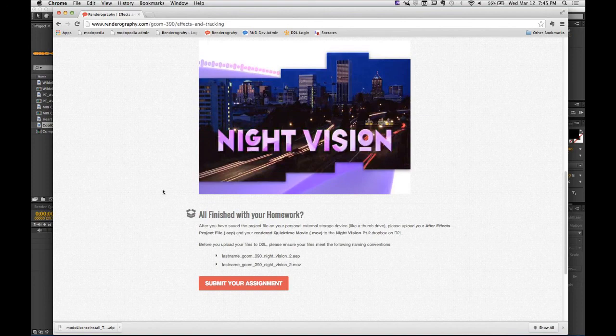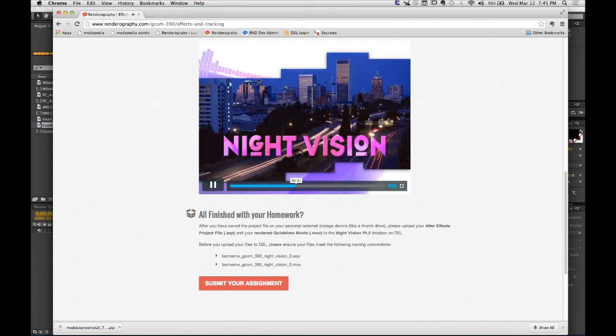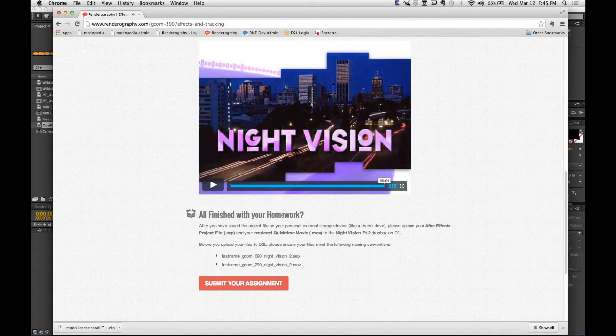So this is what we're striving to complete this week, and the conclusion of this assignment comes directly from the application of track mattes, which we already know. But I want to talk a little bit about this guy over here, and let me turn my volume on. Because if you watch very carefully, see this little line over here? It's animating in time with the music. It's taking the amplitude of the audio waveform and using that to drive the size of those little capsules. And I want to show you how that works. It's really neat actually.